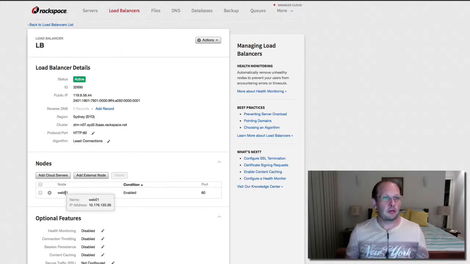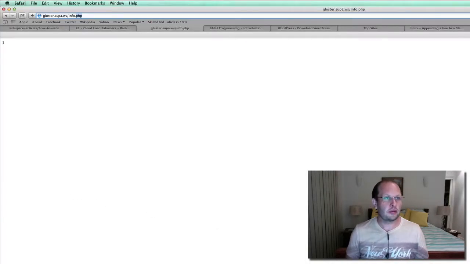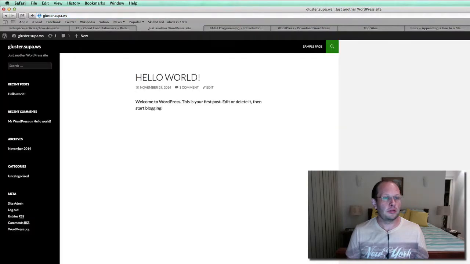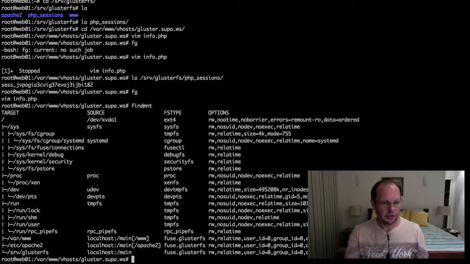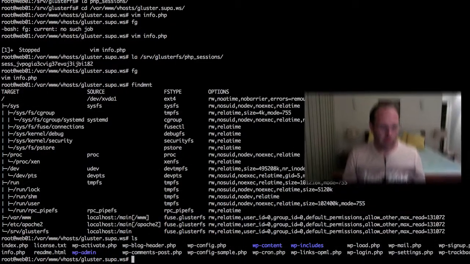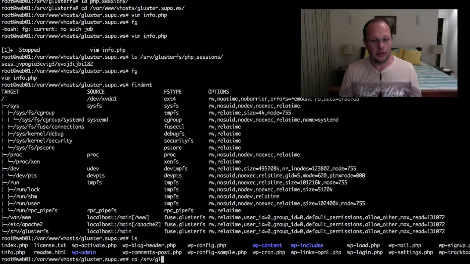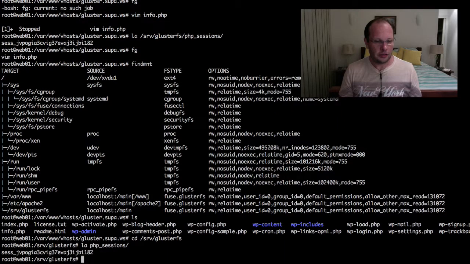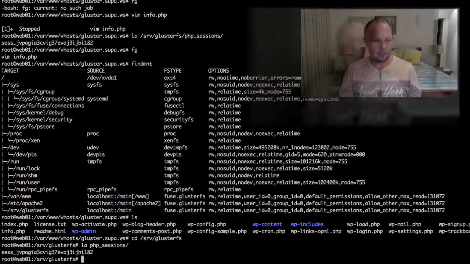So I've put Web 1 in my load balancer. I've created a little WordPress site on there, as you can see there. So you can see again, var www is mounted on the NFS server. etc apache2 is landed on the NFS server, and you can see my little website here, my WordPress site. If we go to serve GlusterFS, we can see the PHP sessions being saved there as well. Okay, so in our next video, we'll be setting up Web 2 and having it download and sync all that GlusterFS really quickly.